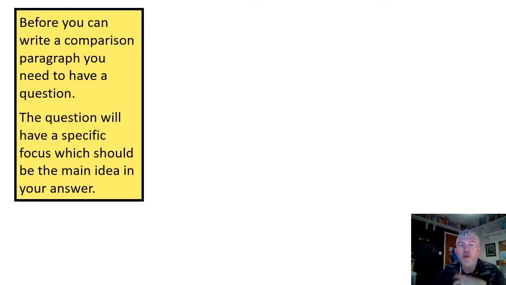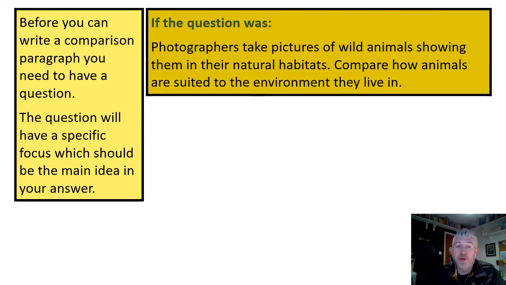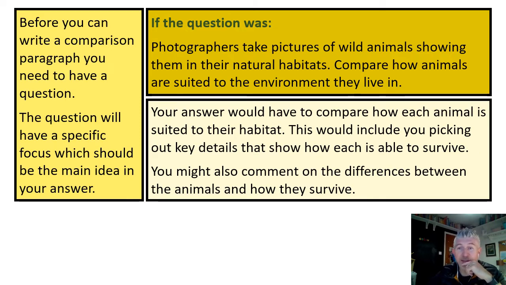So before you write a comparison paragraph, you need to have a question. And the question will have a specific focus, which should be the main idea in your answer. So if the question was, photographers take pictures of wild animals showing them in a natural habitat, compare how animals are suited to the environment they live in, your answer would have to compare how each animal is suited to their habitat, and this would include you picking out key details that show how each is able to survive. And you might also comment on the differences between the animals and how they survive. So you could look at something they have in common, or you might spot the things that make them different.